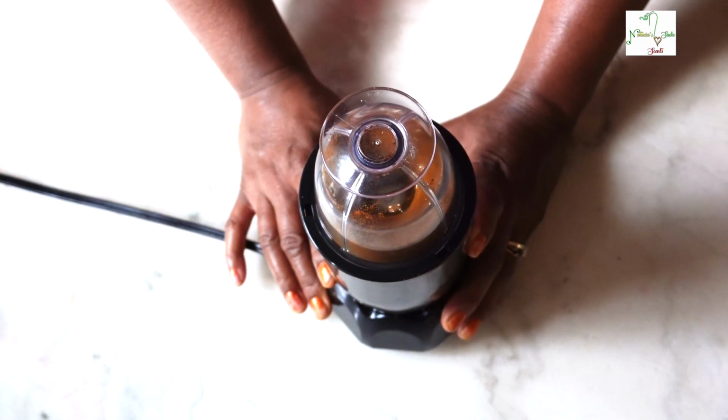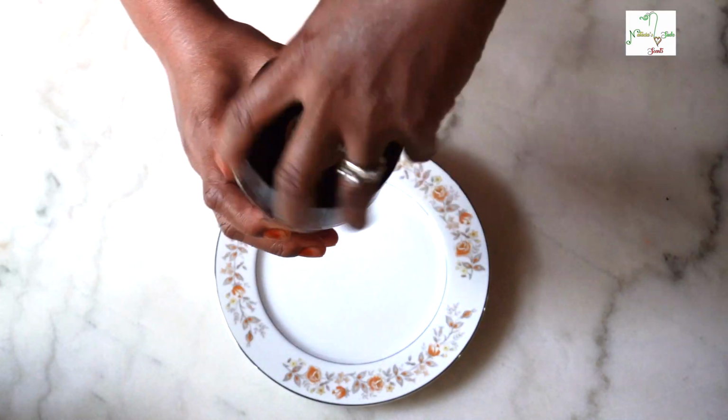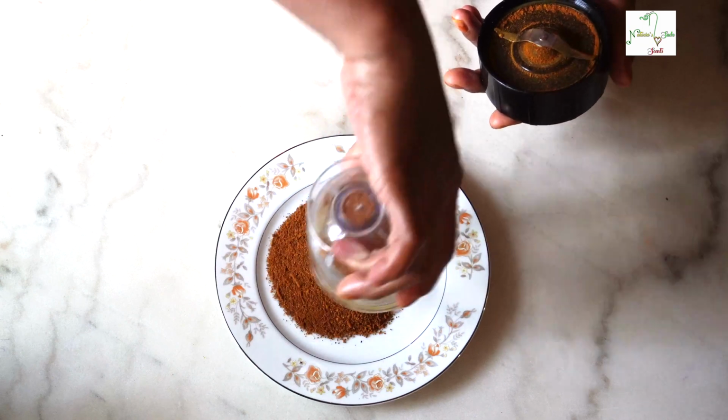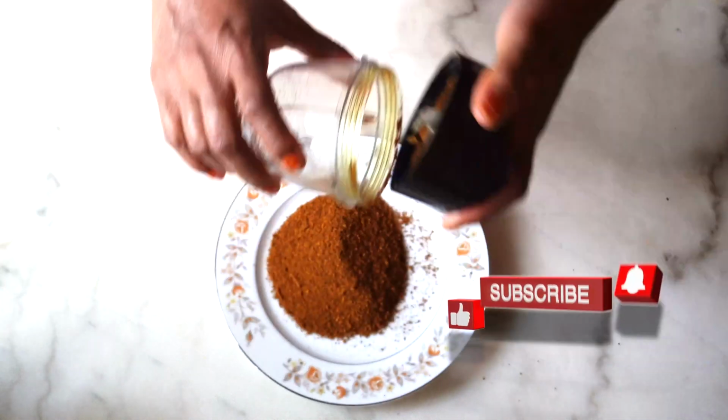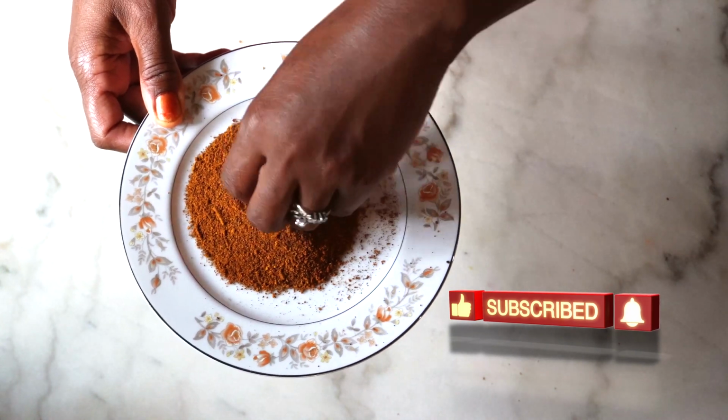You don't need a machine. You can lay out your turmeric after you shred it. You can lay it in the sun. You can lay it out for a couple of days and it will dry just fine. And look how beautiful it is. Beautiful powdered turmeric. All natural, baby.